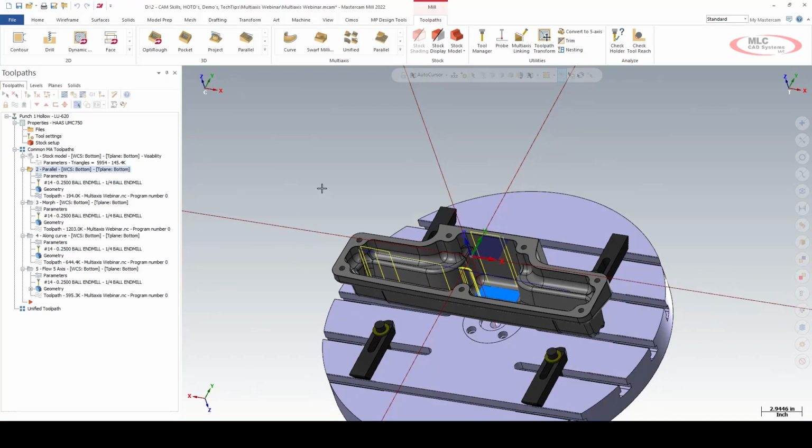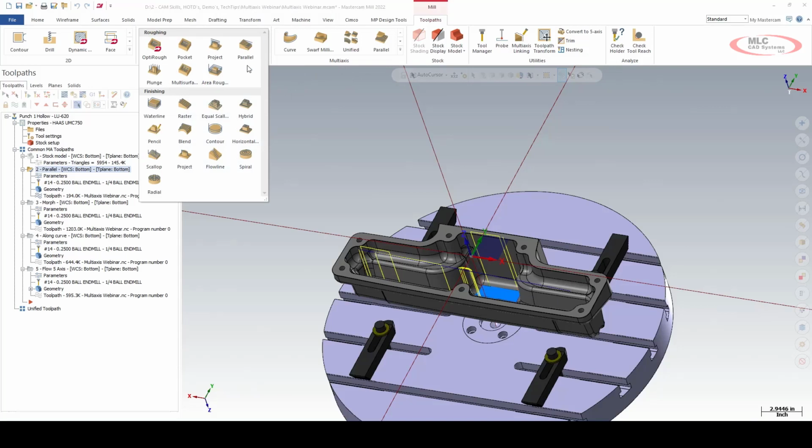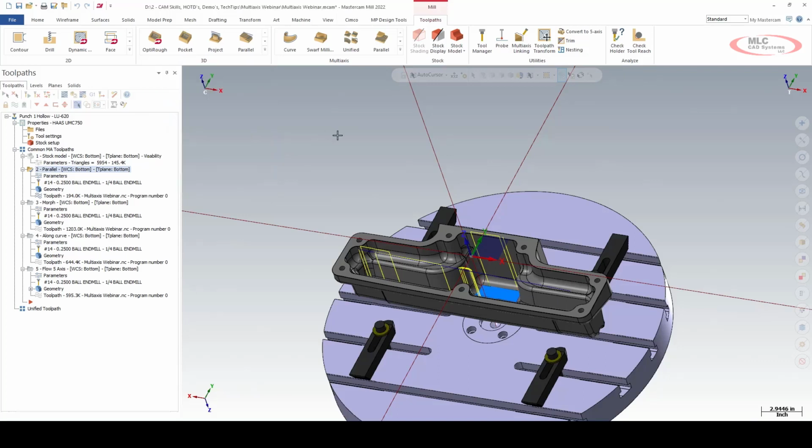And if I'm just getting into the multi-axis toolpaths, I try to compare it to something I do know. So we do have a raster toolpath, which is going to create a series of a constant step over at an angle across the 3D surface. So I kind of look at the parallel as the multi-axis raster.